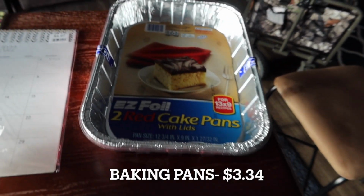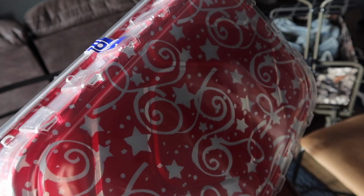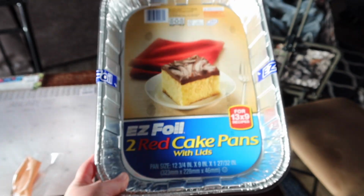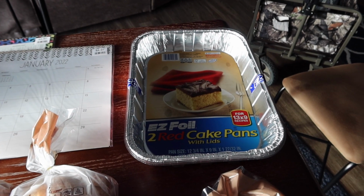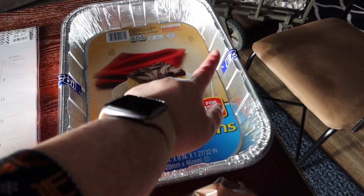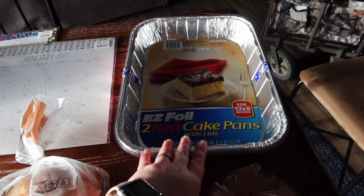And then I grabbed some more of these foil pans. They are the festive ones for the holidays. I just grabbed a 2-pack of the bigger ones. I took cookies into work today, and the pans I took in were about half this size, and I took 2 of them in. I figured one pan would fit more cookies, so I did it that way.